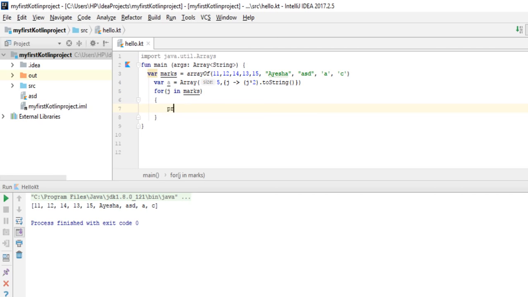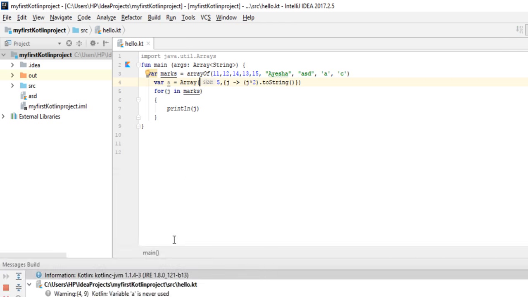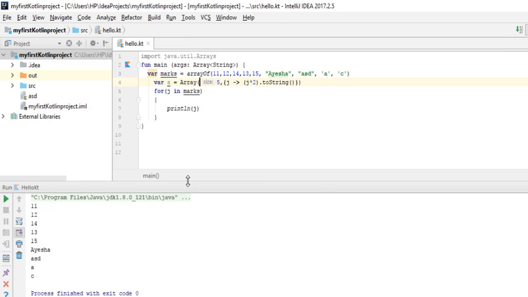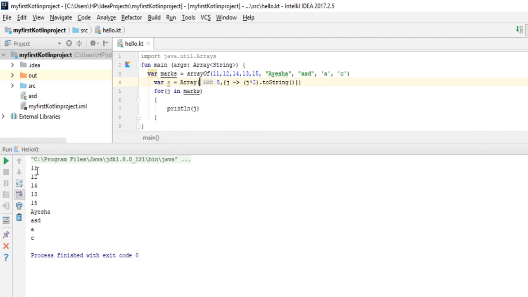So we will be printing println and j. Now run, and you can see here we have our array which contains integers, strings and characters also.